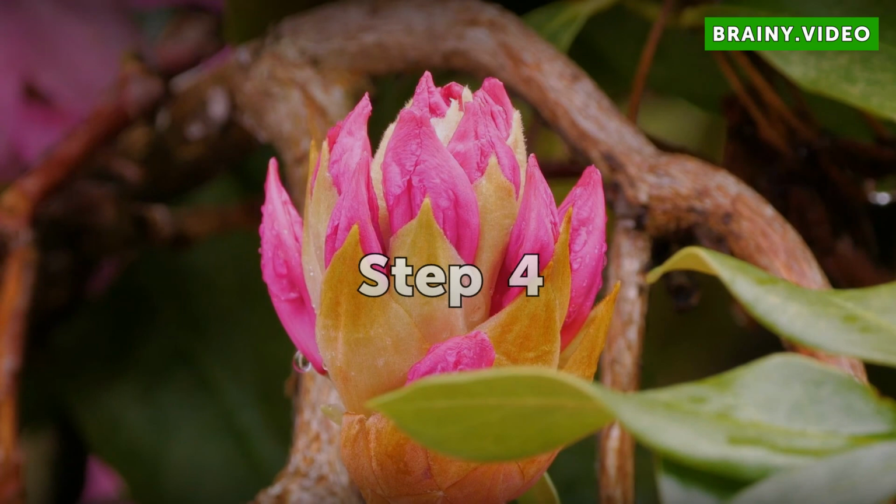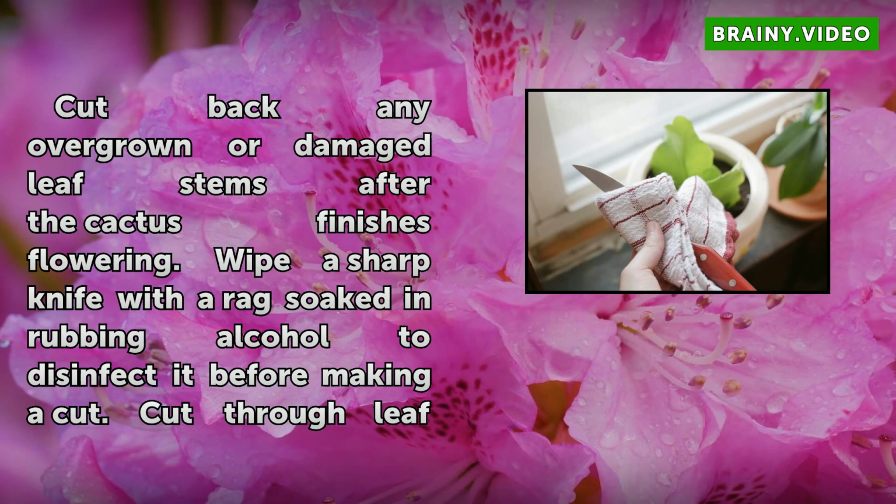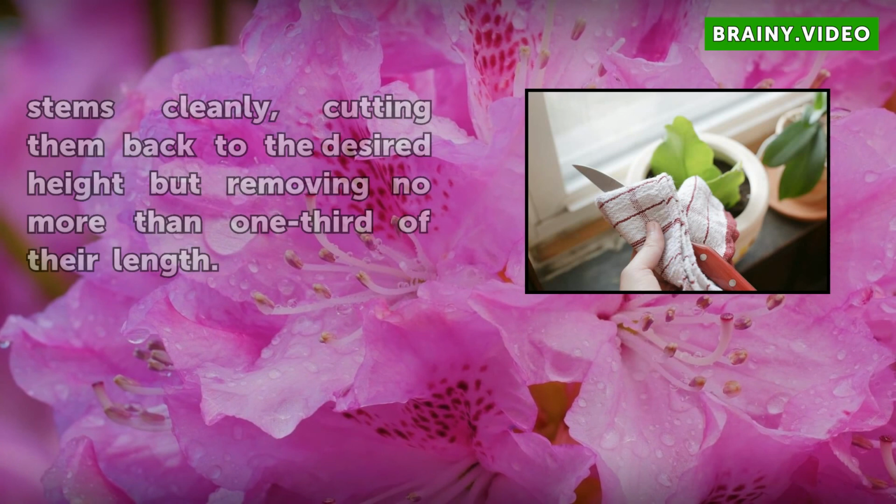Step 4. Cut back any overgrown or damaged leaf stems after the cactus finishes flowering. Wipe a sharp knife with a rag soaked in rubbing alcohol to disinfect it before making a cut. Cut through leaf stems cleanly, cutting them back to the desired height but removing no more than 1/3 of their length.